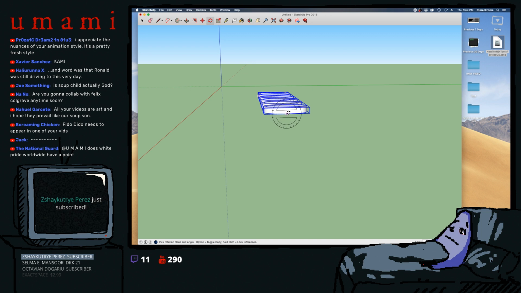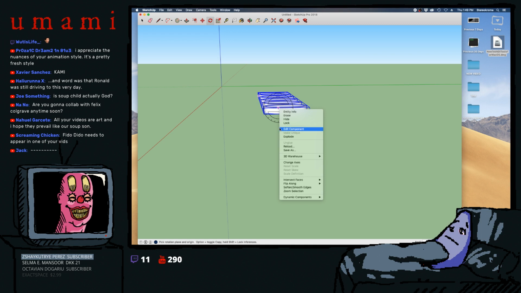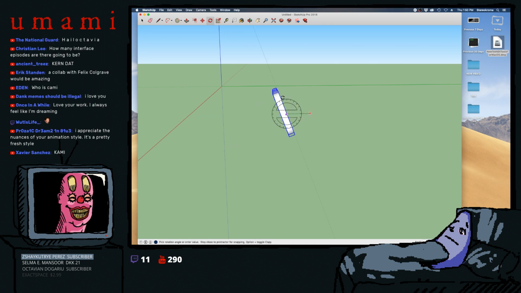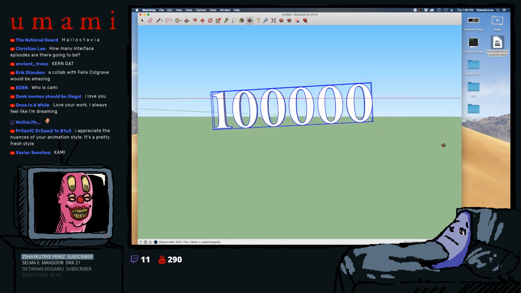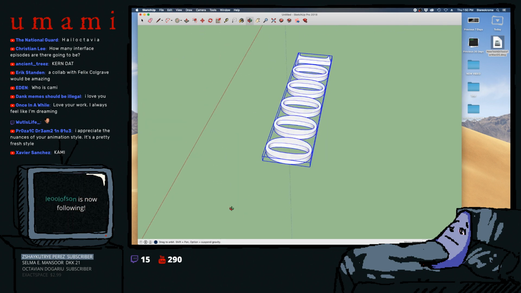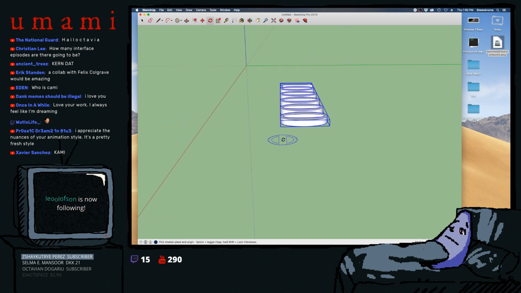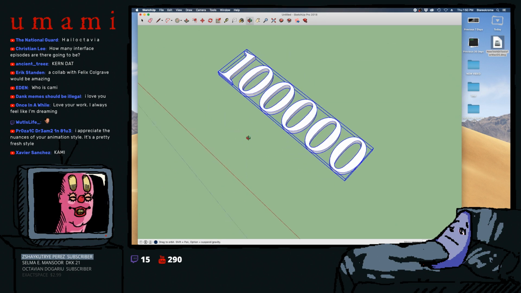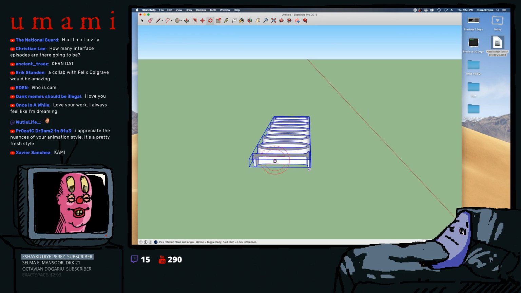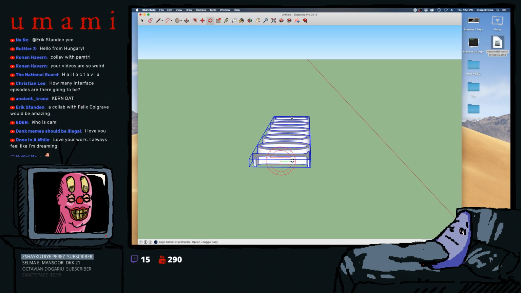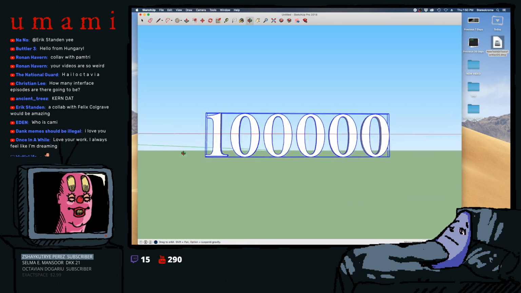Okay, if there's a way I can somehow... I knew that was happening. It was going to happen. I don't know how to get it to go up without it. Let's see here. I can't find a flat surface. Maybe if I try it on the 1 here. Okay, that looks alright.